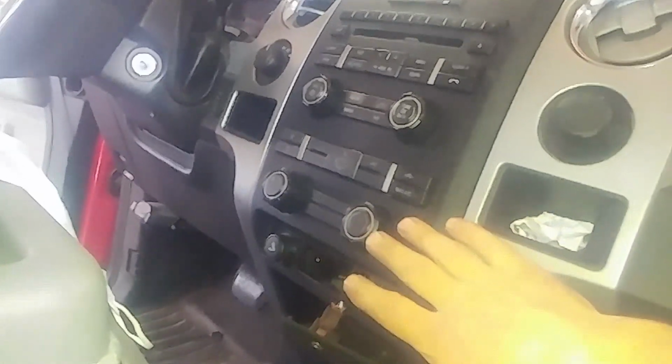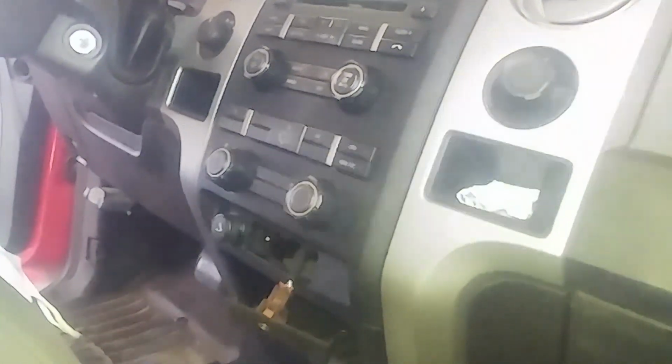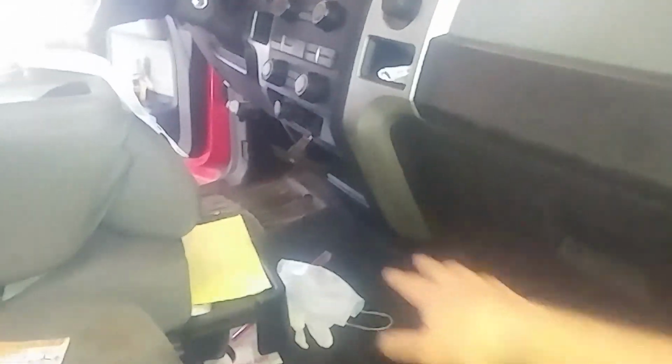2 things you can see, there's no dual control, single control, and there's no center console issue there.